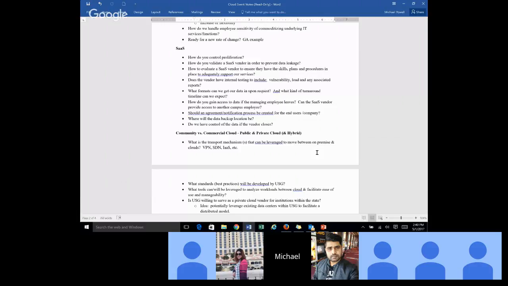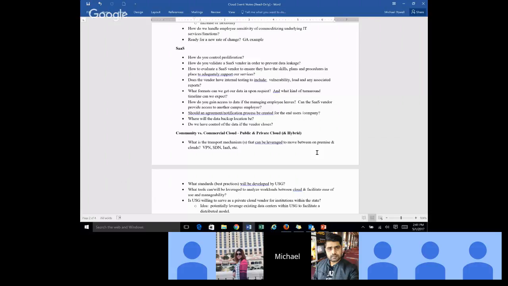Should an agreement notification process be created for the end users of the company? And once again, with regards to this, I can give you a perfect example. I know of one institution now where the acceptable use policy needs to be updated. The acceptable use policy does not reflect cloud sharing repositories.